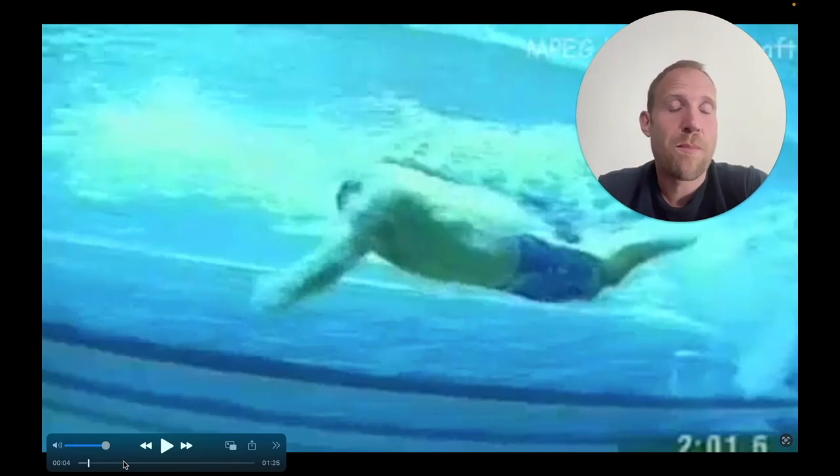It's not always that they have a bad breath, but if they're doing it at the wrong time, it's going to be problematic for a whole lot of reasons that we've discussed here. So get the breathing right. It's going to improve their propulsion. It's going to reduce the resistance, and that ultimately means they're going to swim fast.